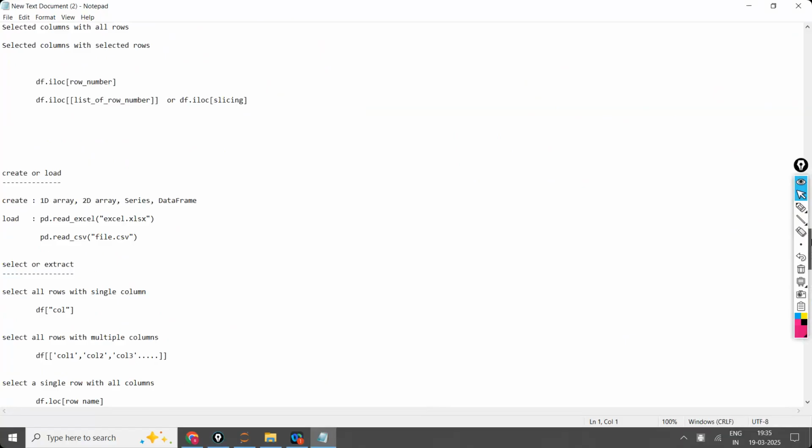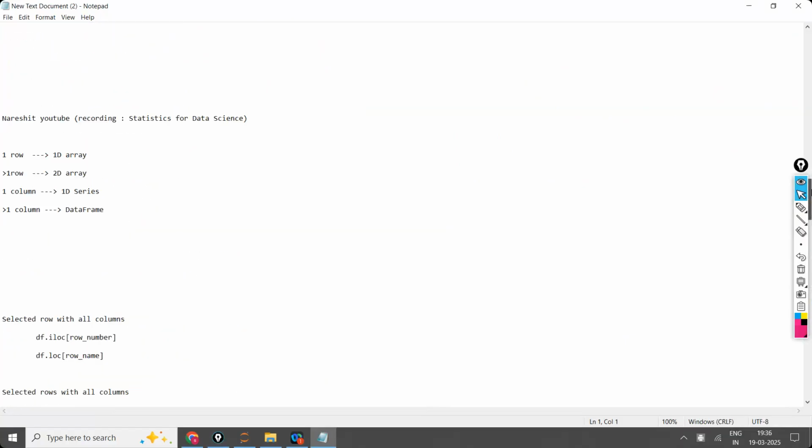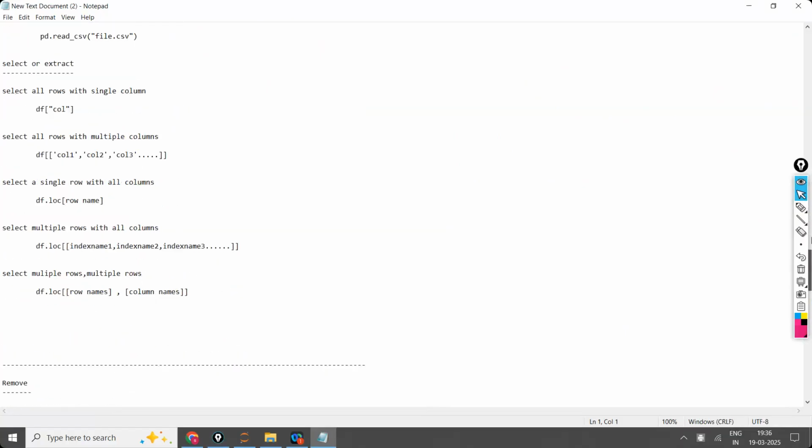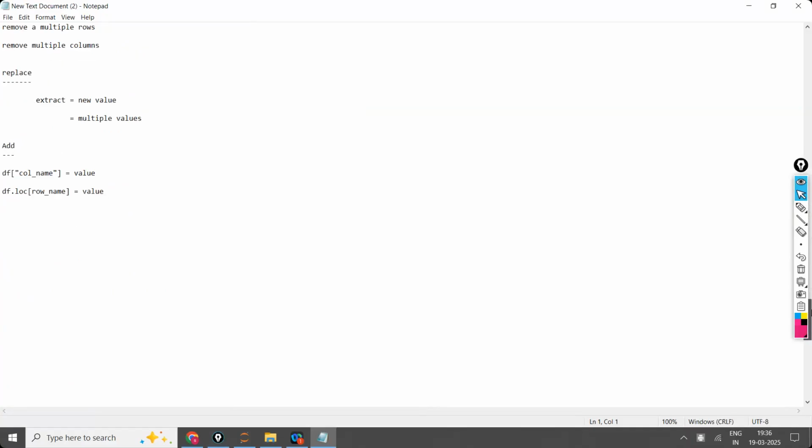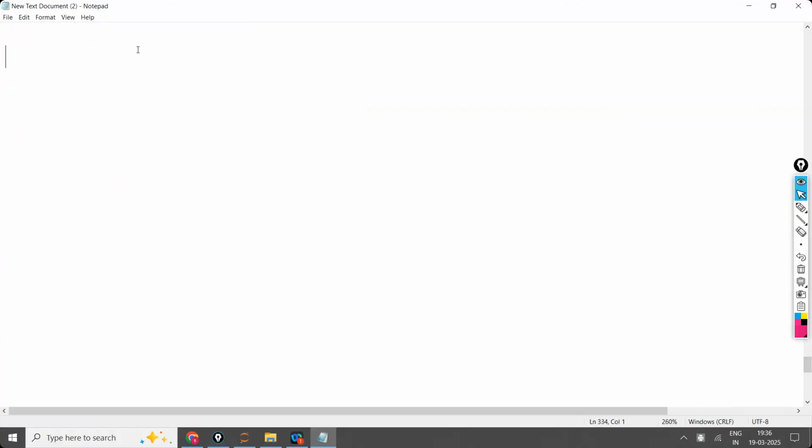First one: how to either create or load the data. If the data is available, how to create a series, how to create a data frame.